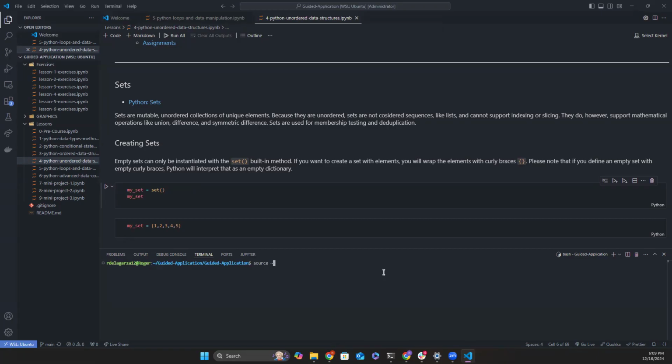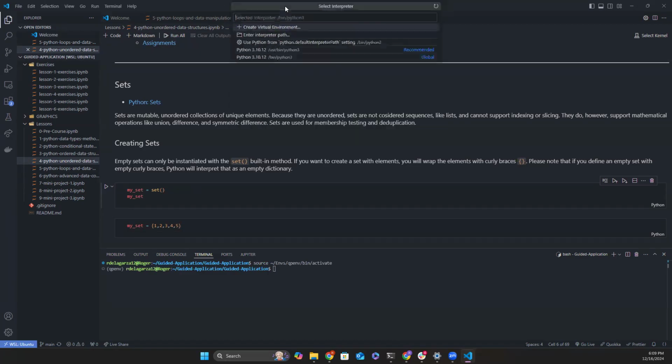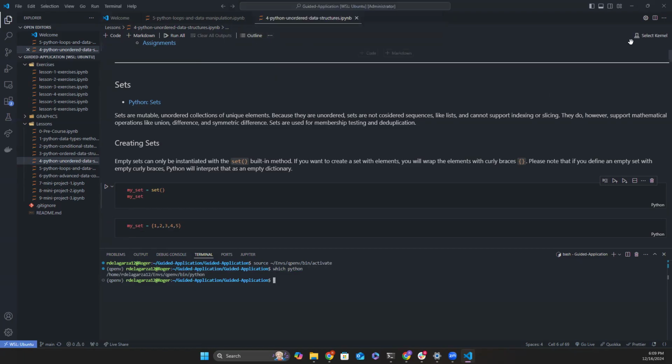Give me a second. I need to connect my virtual environment so I can use the Python kernel for this.